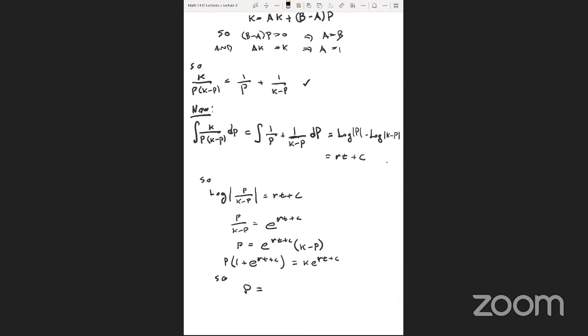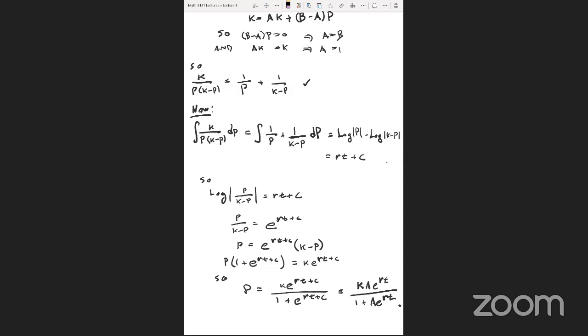So finally, P is equal to K times E to the RT plus C over 1 plus E to the RT plus C, or of course we can bring down the C as a multiplicative constant, or K times A E to the RT over 1 plus A E to the RT.